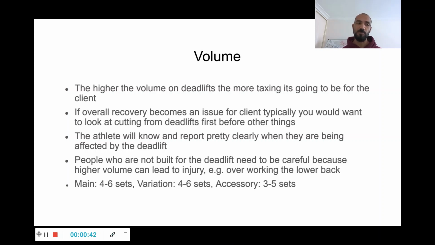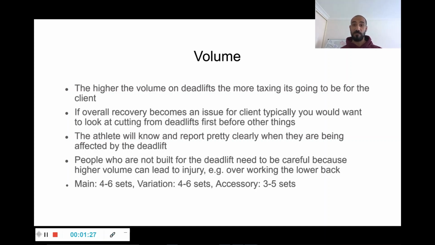A little bit more volume can really push somebody over, can cause an injury even, right? It can really cause recovery deficits, a whole host of issues, right? So we need to be careful when it comes to just stacking on deadlift volume, which is something that, you know, it's almost logical to do, right? More work is better. But this is not the case, especially when it comes to the deadlift. So just understand the main thing is the sensitivity issue of volume increases with deadlift.